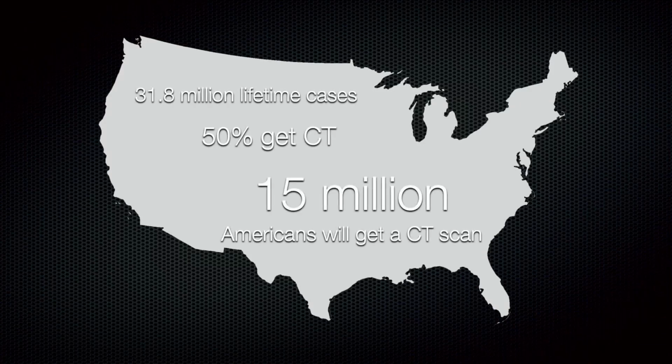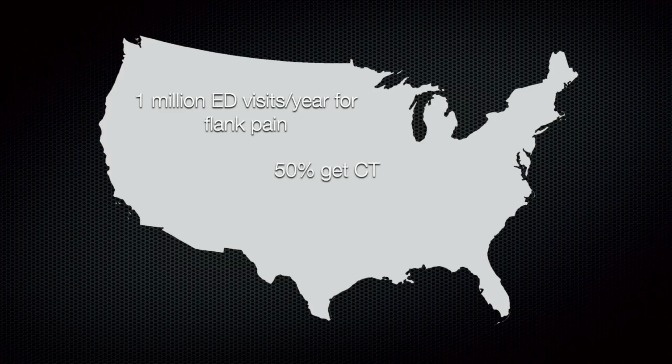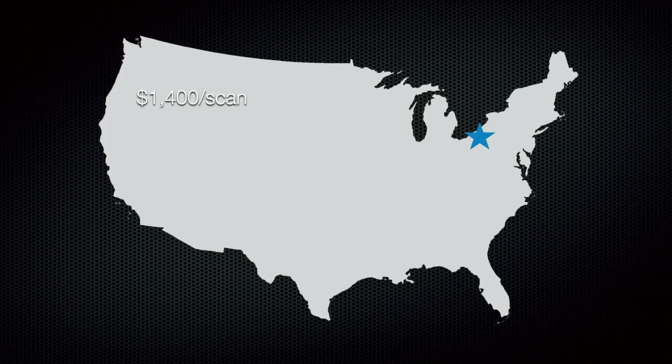That puts you at about 15 million CT scans. 15 million Americans will get CT scans for a kidney stone, and we throw some further numbers on that with cost. Basically, 1 million ED visits per year for flank pain, right? 50% get a CT scan. You have about 500,000 CT scans a year, and these are extrapolated numbers based on some reasonable presumptions with math. And then you do some math on that and say it's about $1,400 per scan.